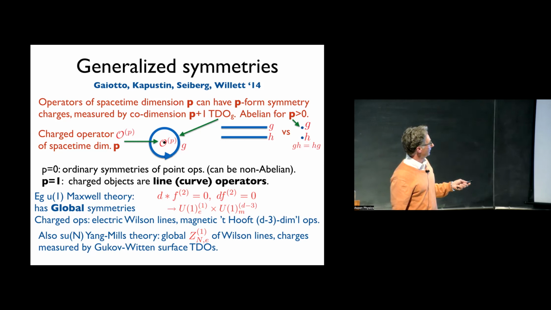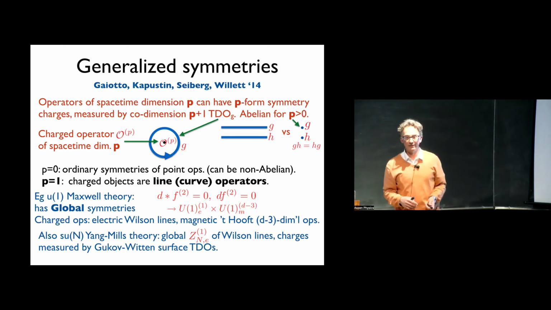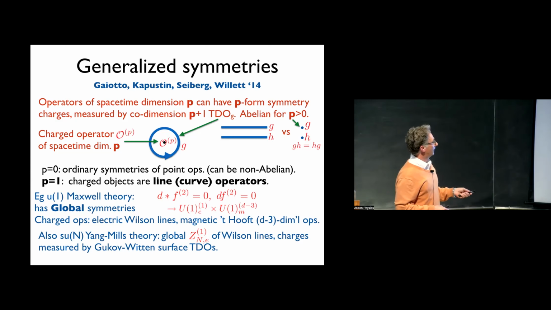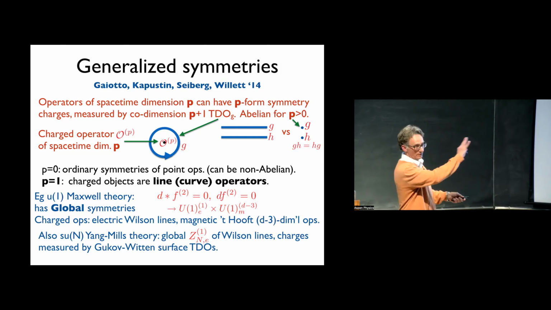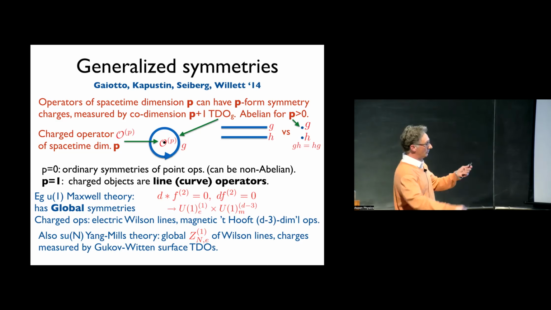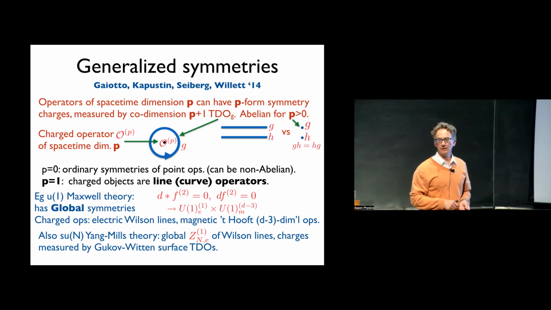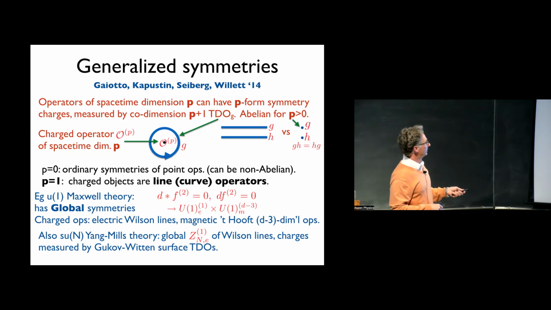For p equals zero, we know the symmetry groups could be abelian or non-abelian. That's because p equals zero means codimension one. So if we have two codimension one topological defect operators, G and H, the only way to exchange them is to bring them through each other, and then we don't have to get the same answer anymore. On the other hand, if p is bigger than zero, like for instance here, with G and H going into the board, there's dimension two in the plane that we see. Now we can move them around each other, so the group must be abelian. So if p is bigger than zero, it's abelian.